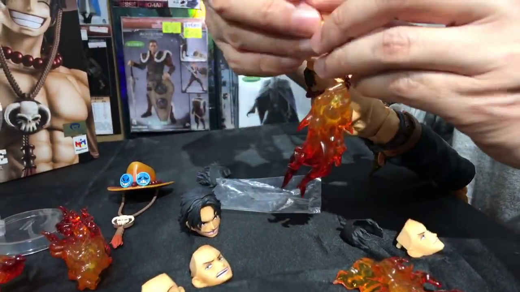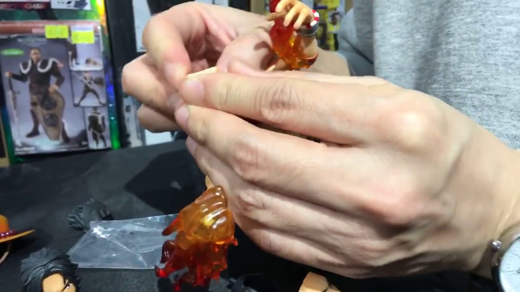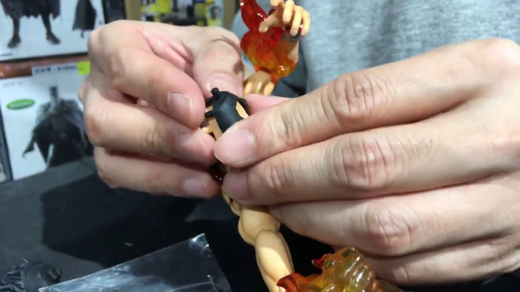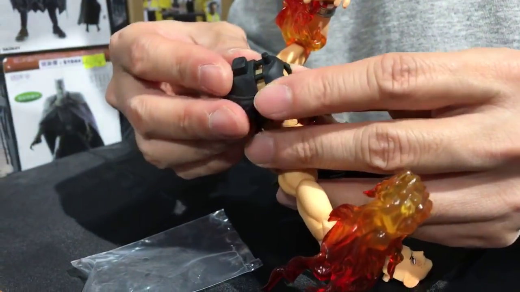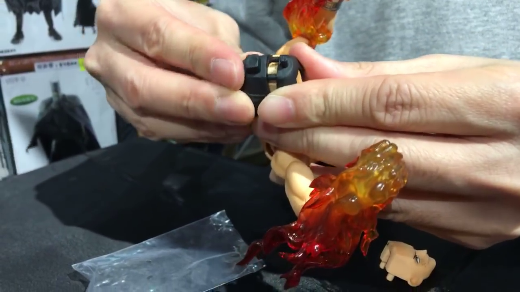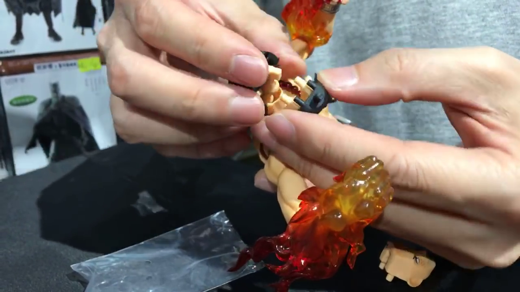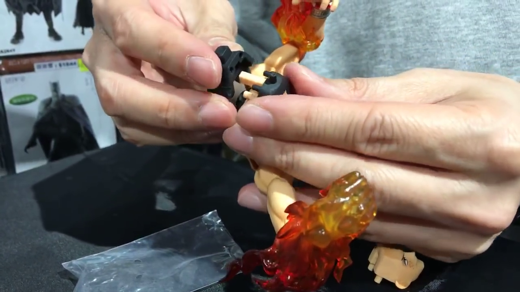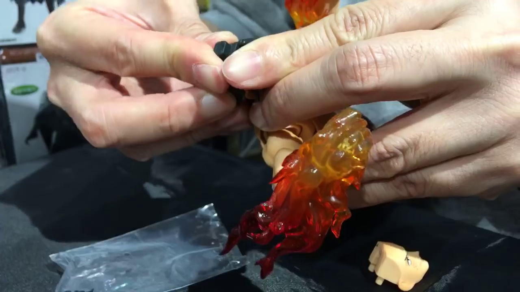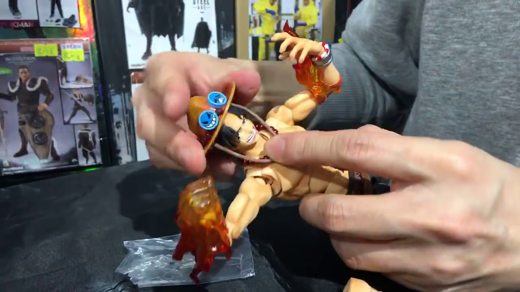So I'm going to use the exclusive face. Yes, okay, I did it. And also the hair, and the back part of the hair. I think we should have some patience to put it together, because the structure is very tightly built. Yeah, okay, and then we can also put a head on as well.